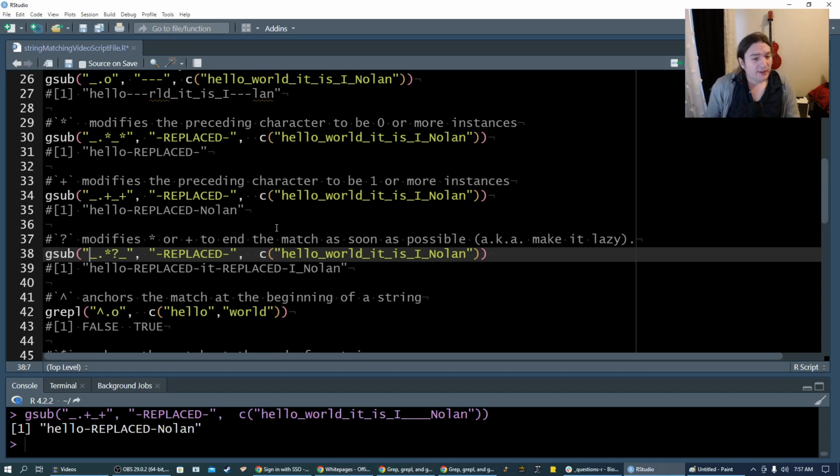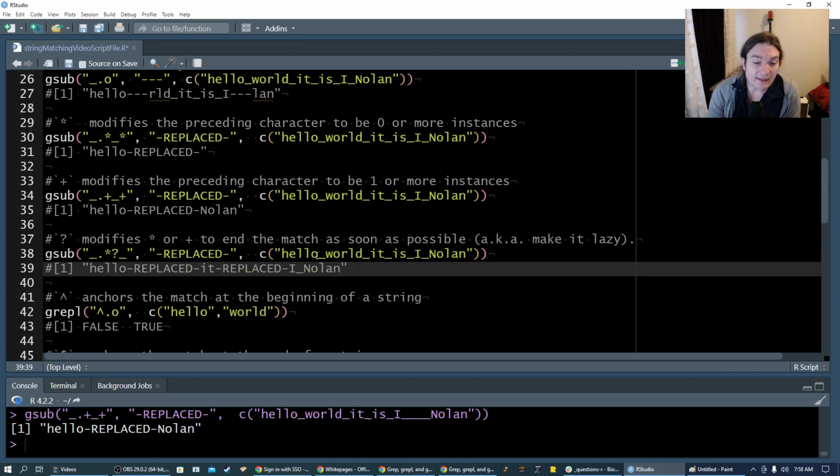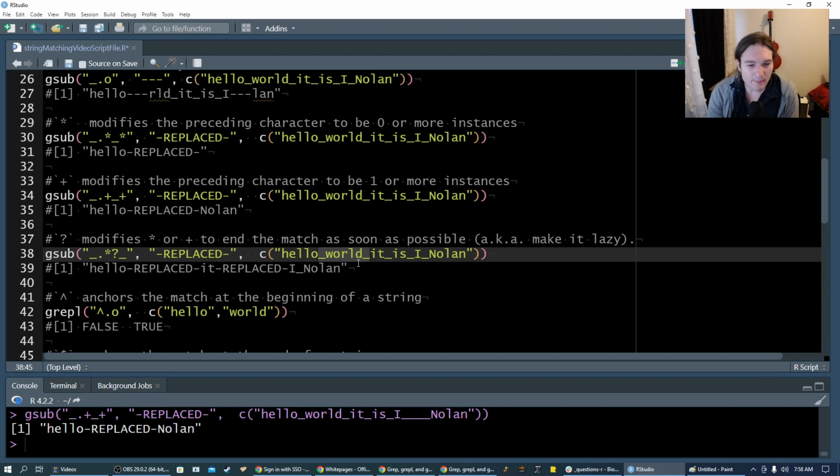A question mark is a modifier to these modifiers. It is a way to take that modifier and make it lazy. So for instance, I have an underscore followed by any number of characters a lazy number of times, followed by another underscore. In this case, all of that is going to be replaced. So if I do that, it's going to match here. And hopefully what you're asking is, well, before it would have matched this, underscore any number of characters to another underscore, but that's because the default behavior is greedy. Lazy means it stops as soon as that match is found.